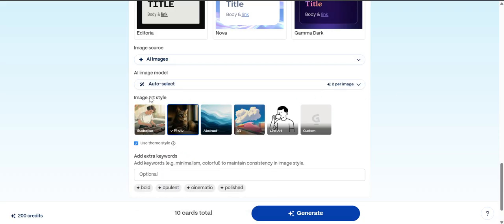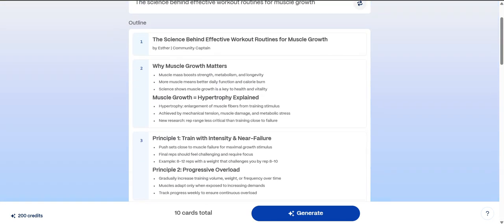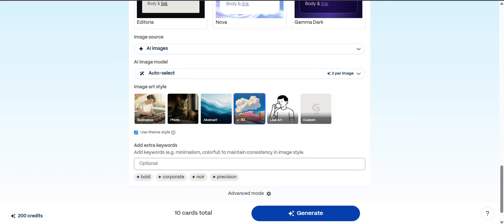So you choose your image art style. Do you want an illustration image or 3D? Do you want line art or custom? So that's all. You go back, you check all of your prompts, and then you see total cards, 10 cards total. And this is the credit I currently have for my free account. So I go ahead to say generate. So it's generating.